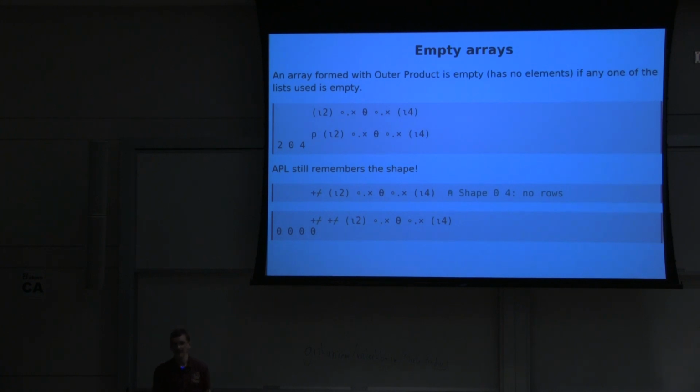Most languages with reduce would complain about this. APL has a fair amount of code to try and figure out what the identity element for the reduced function is. And the result has to be an identity element because of the way reduction interacts with catenation, not necessarily the catenation function, but just jamming arrays together. If you put an empty list on the front of a list, that can't change the reduction, and yet the result of this reduction has to be the same as the reduction of the empty list applied with the function to the reduction of the other list. So the result has to be the identity element. APL tries to figure out an identity element. For plus, this is just a lookup on the functions. If it can't find one, it gives you a domain error. But otherwise, it will actually tell you the identity element of this function, which is pretty cool. So APL has this algebraic knowledge that you can get out.